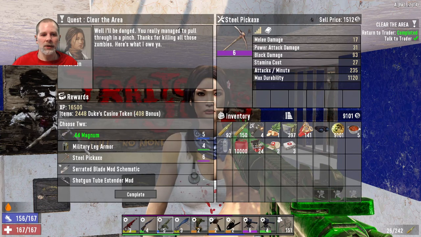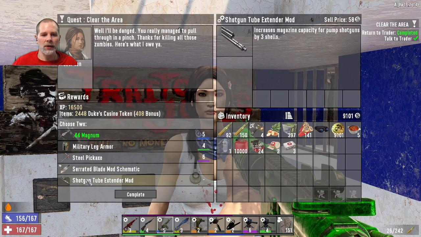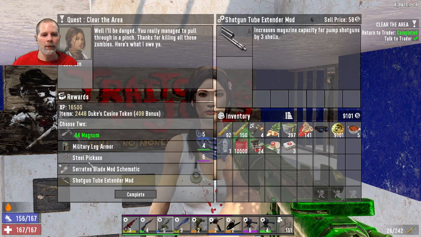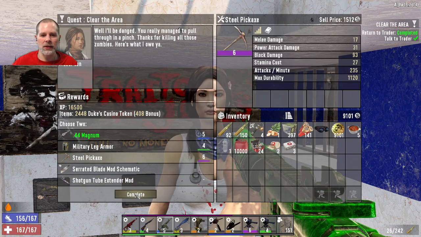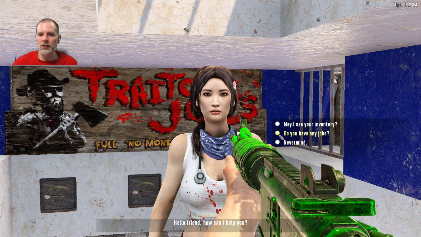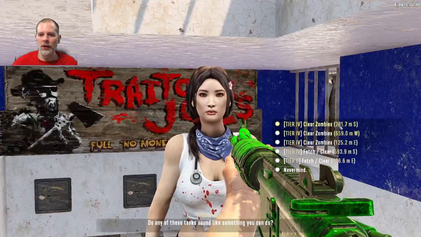Steel pickaxe, 1500. Serrated blade mod schematic, we already have that. Shotgun tube extender mod. Honestly, we don't need that. Okay, so we're going to take the pickaxe because that's a ton of money. All right, and do you have any jobs? Oh, you know what? We should see what she has for inventory also while we're here.